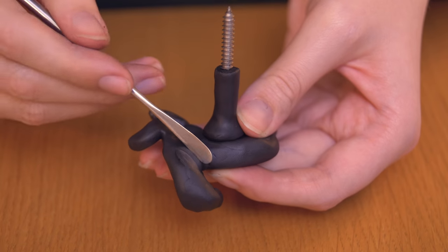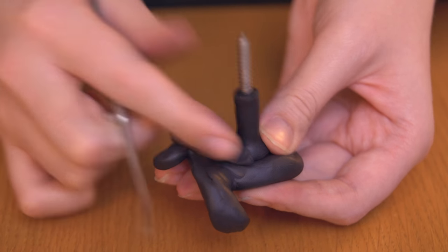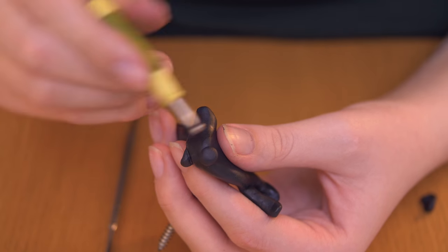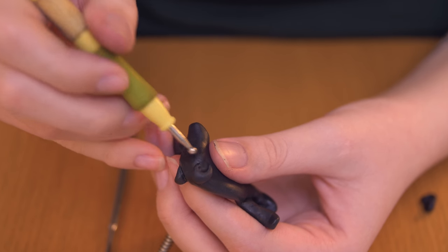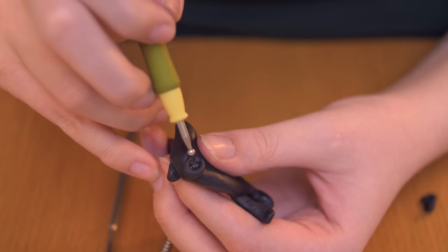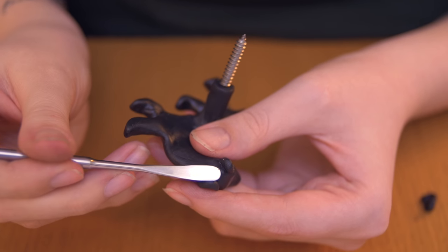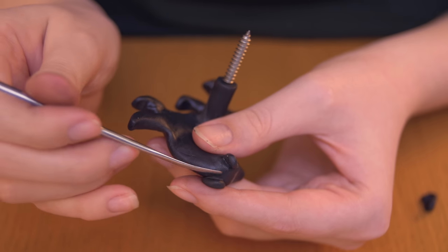I'm attaching the badger to the knob the same way I did with the snake — just adding clay and attaching it properly. Now the rough shape of the body is finished and I'm going to begin with the ears. I'll add a lump of clay, squish it down, and smooth it out with the rest of the figure. I'm just pushing it in and making it a little bigger, then using a tool to push down and attach it all the way around. That's pretty much how you make the ears.